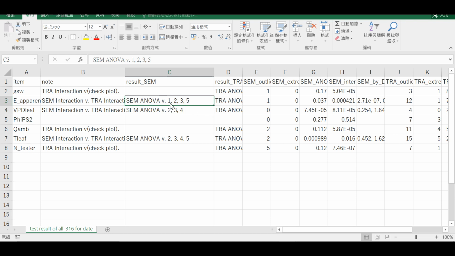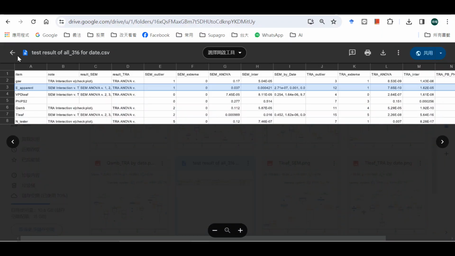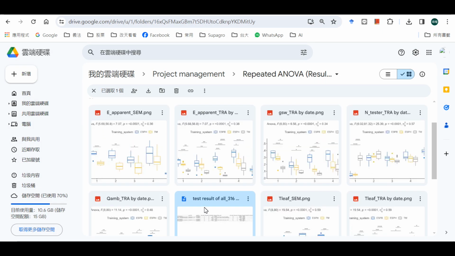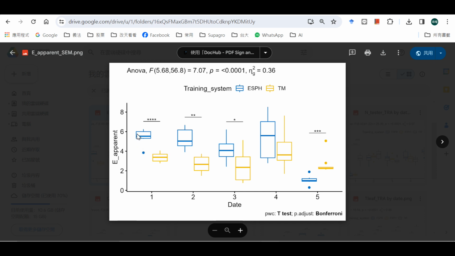And here we know that on dates 1, 2, 3, 5, there is significant difference from different training systems. It means on these 4 dates, training system is making an effect. So we can go to see the plot. Like here, 1, 2, 3, 4, there is interaction.